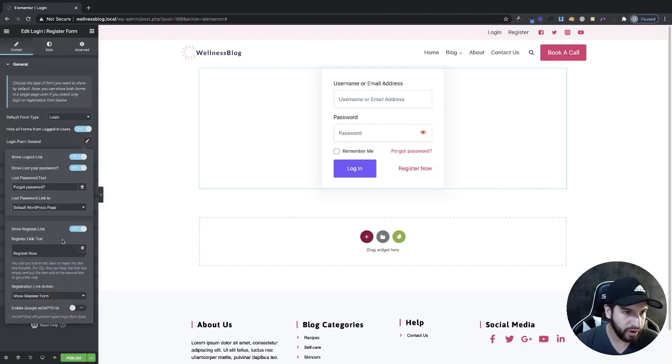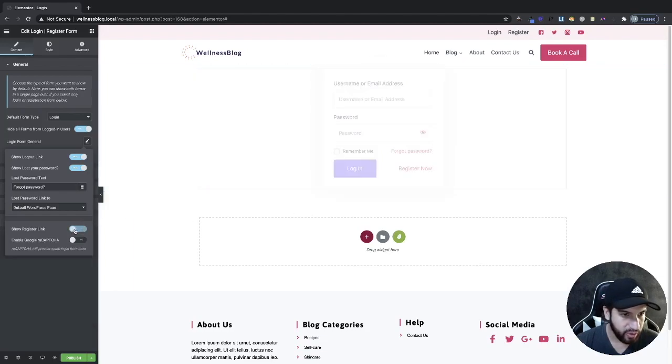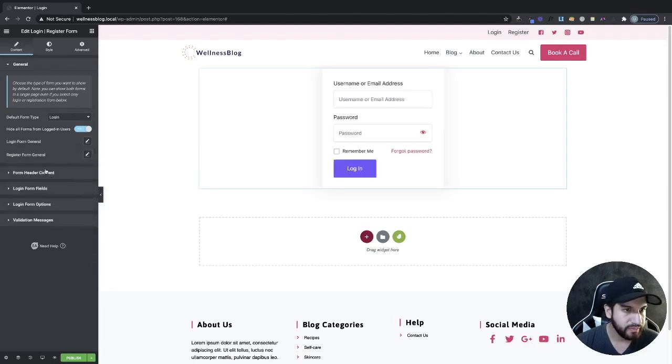And if you wanted to go ahead and remove our register now, which I'm going to remove because we're going to have tabs. So I'm going to go ahead and remove our register now link. And I'm going to leave everything else. You can go ahead and customize this however you please. So if you did want to not show a log out, you can go ahead and click no, but that's totally up to you. And then these are settings for register, but I'll go over that once we create our registration form.